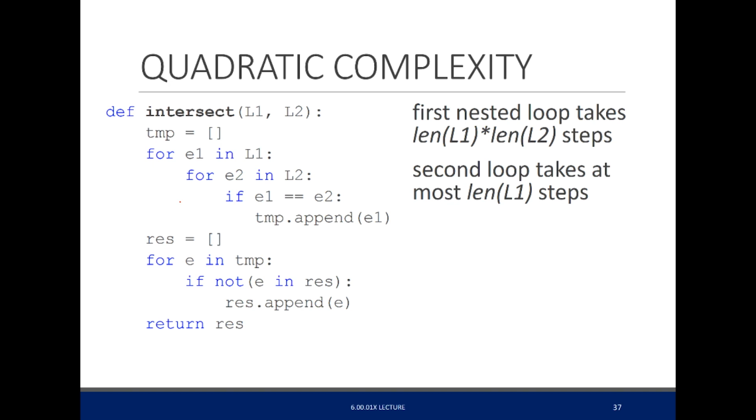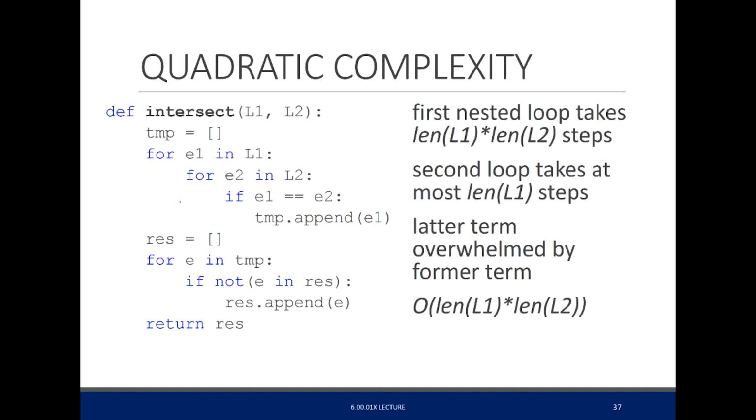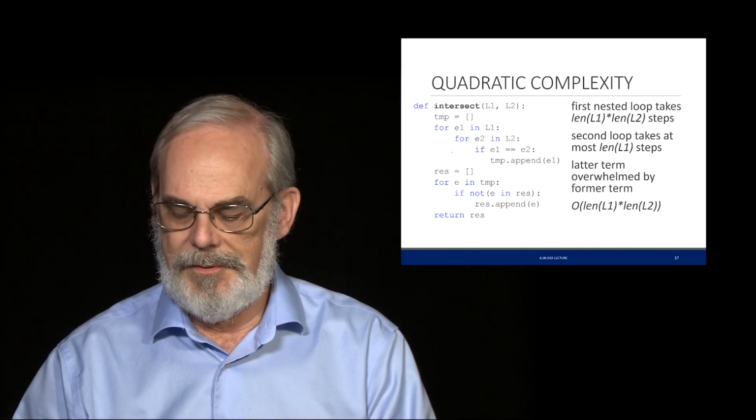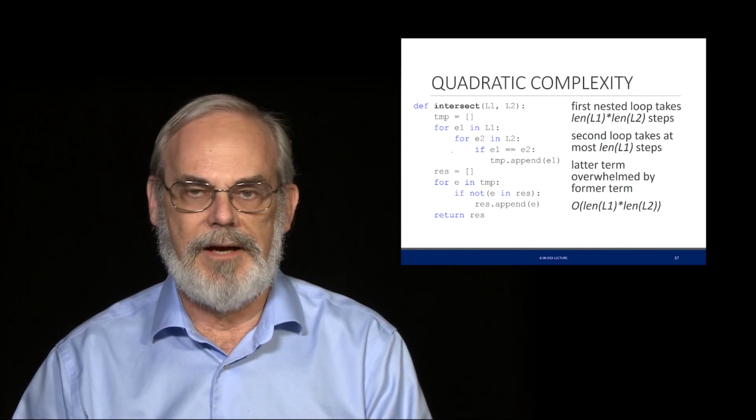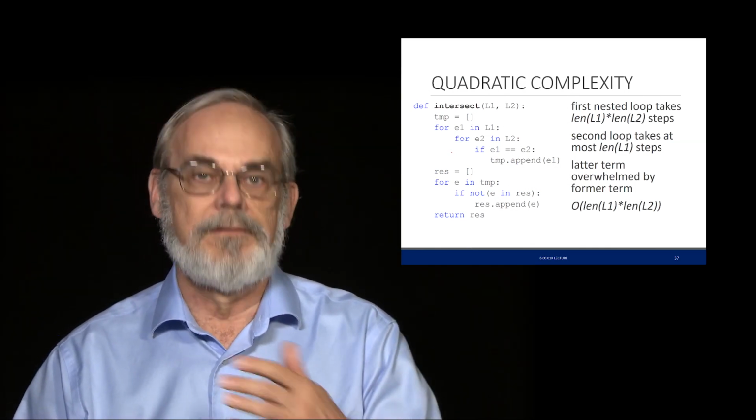So now I've got a case of two different orders of growth. The first one's quadratic, the second one is linear. That second term, as we make the problem size really large, simply gets overwhelmed by the first term, and so we ignore that second term, and we simply say this is quadratic in that product of length of L1 and length of L2. And again, worst case is in essence when they're both of the same length, and we'd say this is order n squared. So a nice example of a quadratic complexity algorithm. Characteristic, nested loops.